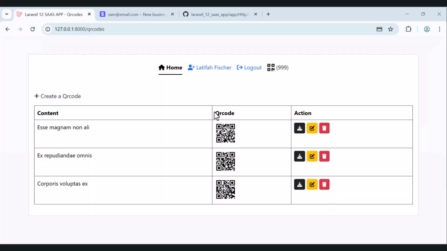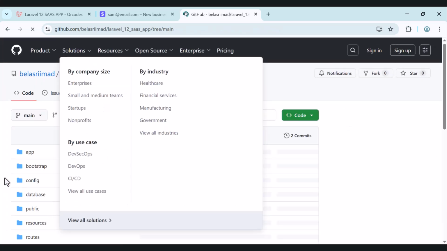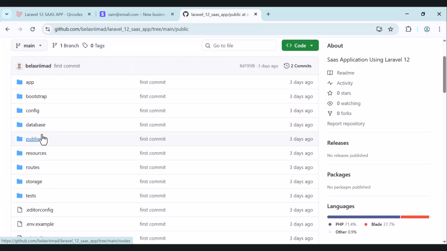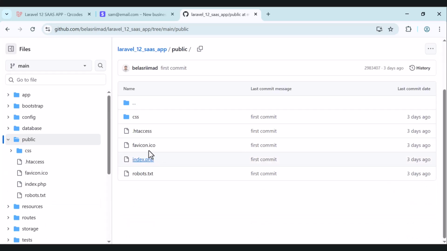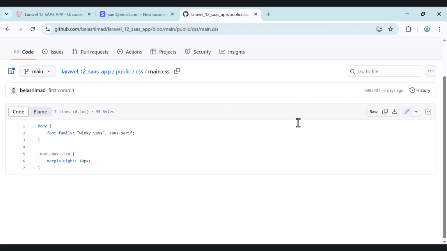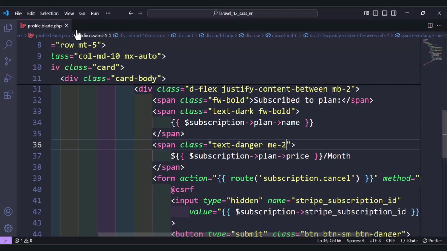Okay, so we are done, but I think we did not add fonts. The font you can get from the source code, which you will find inside the description. You can get the CSS from here, main.css. We are just adding font to our project and margin between the navbar items.